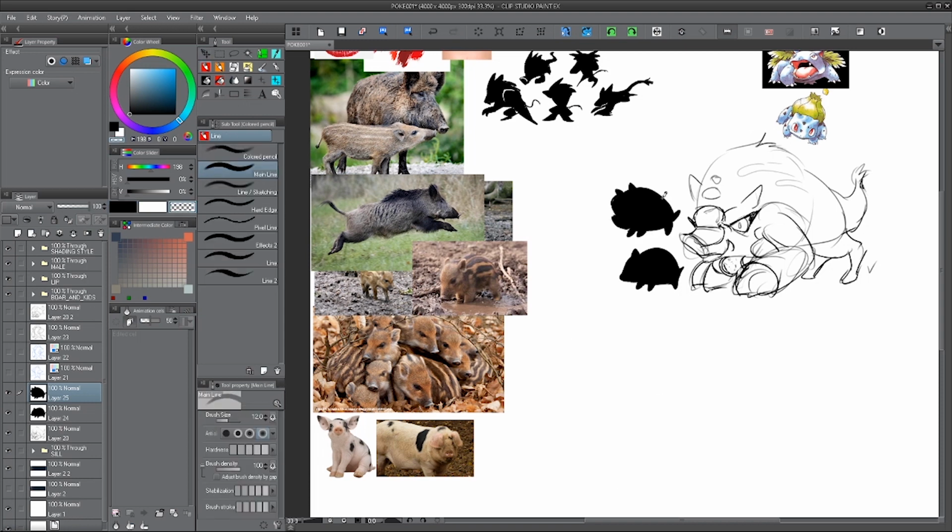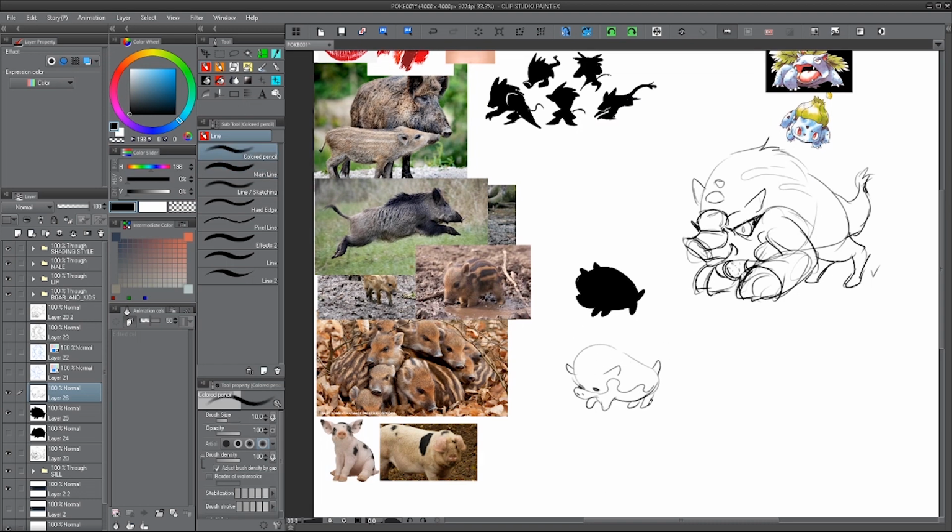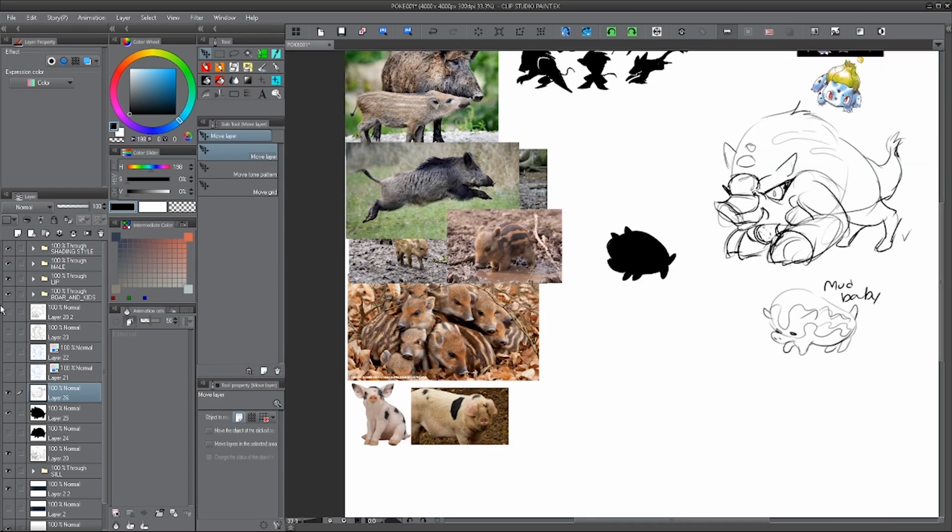Now here I started making silhouettes of the pre-evolution to this Fakemon. And here's the rough sketch. Just a cute little mud baby.